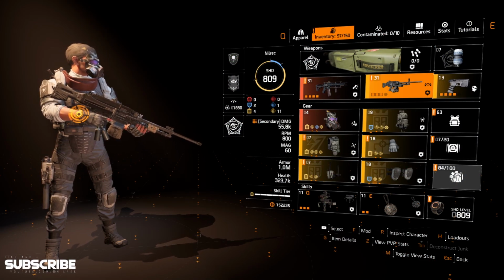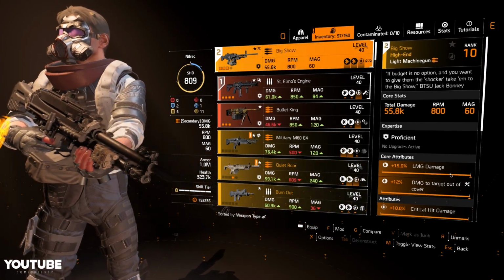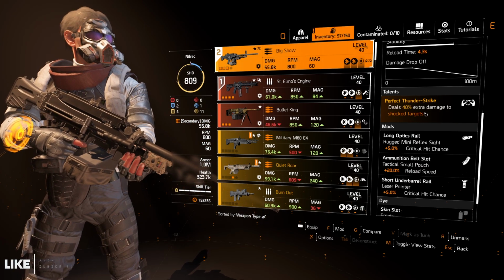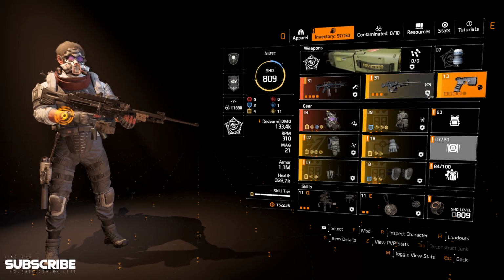Now for the secondary weapon, I'm using a Big Show, but you don't really have to use this one. I suggest that you use a gun that has perfect Thunder Strike as the talent. It could be Cabaret, but right now I'm maxed out on my Cabarets. That's why I'm using Big Show, but as you can see, it's already maxed out too. For the sidearm, you could use whatever sidearm you want.